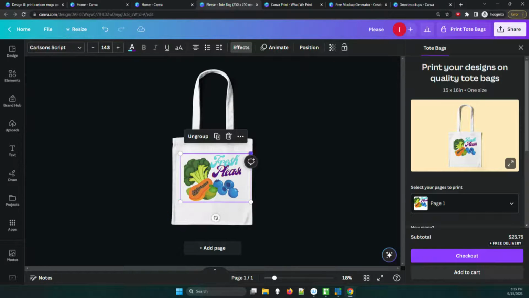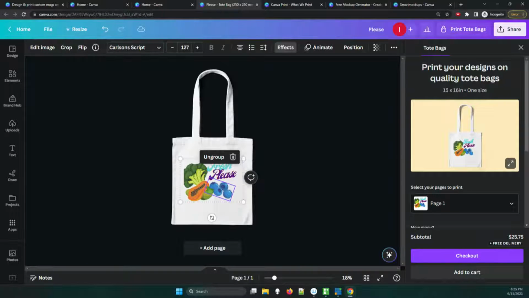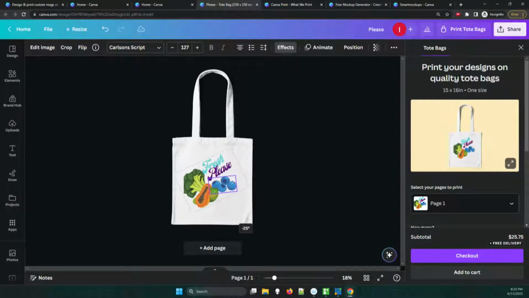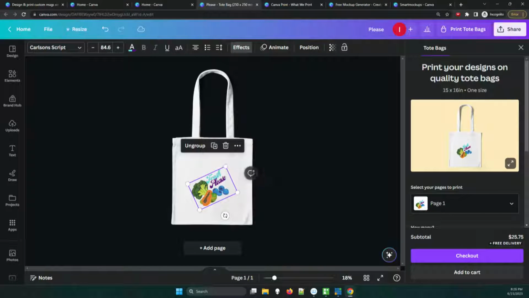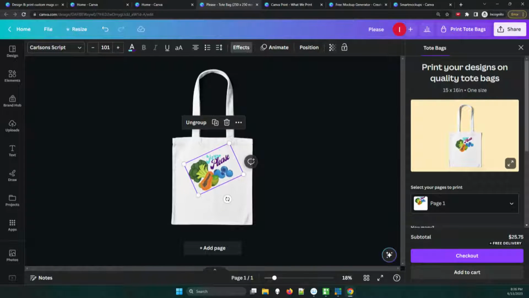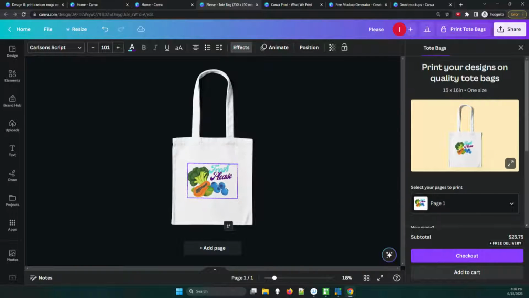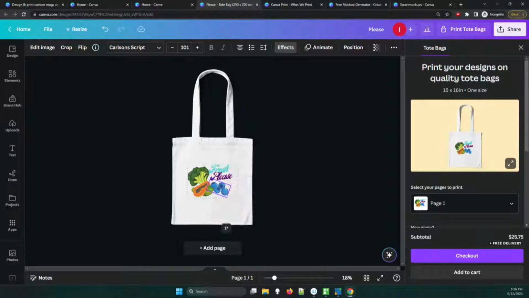If I want everything that I have in this image to show, I just resize things until it's here. And again, just like we did inside of the image itself, if I decide that I really want this whole thing tilted, I could do that, right? Or if I want it smaller, and I want it just up in the corner, I could do that. So you have complete control of this. You can play around with this as much as you want to get it dialed in. I'm just going to keep it pretty straight here.